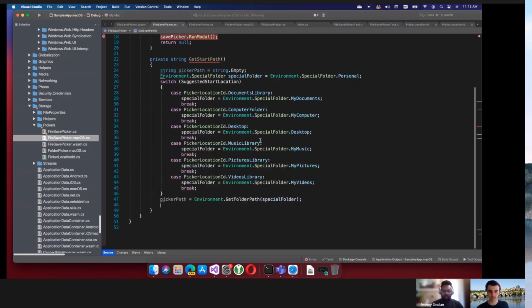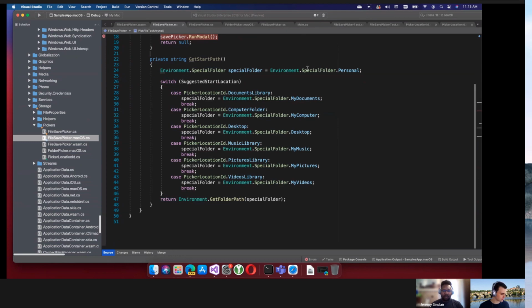All right. Actually, we don't need the picker path anymore. All right. That would be it.